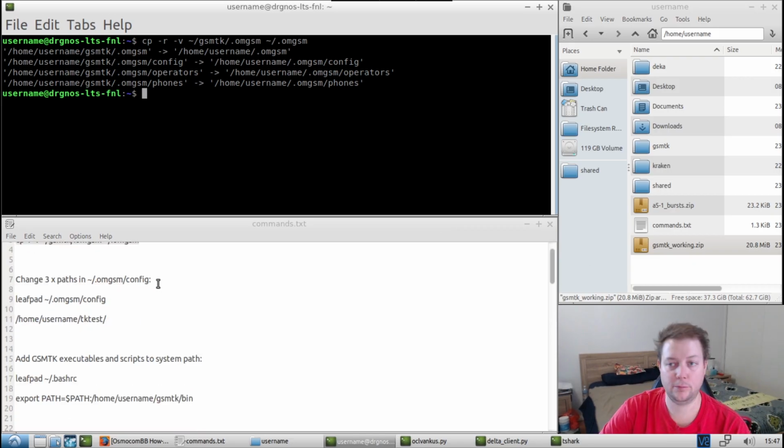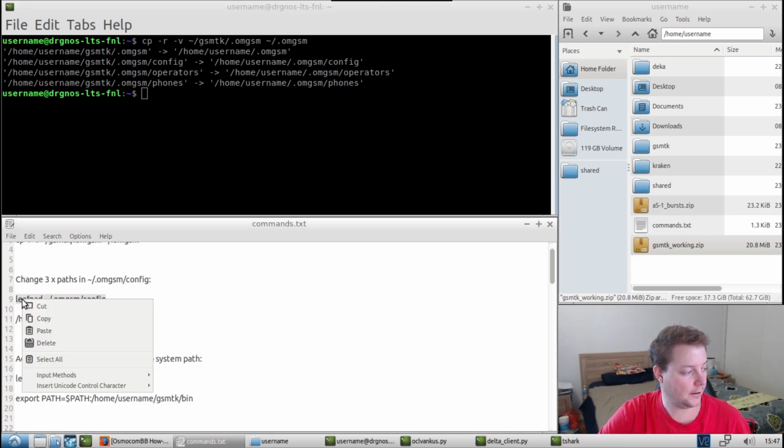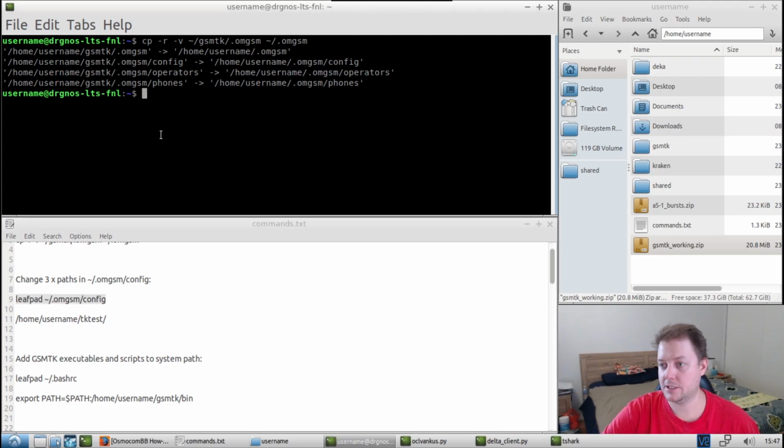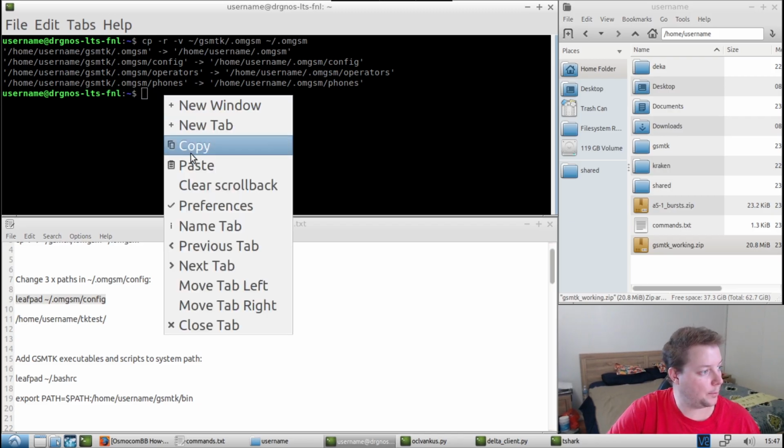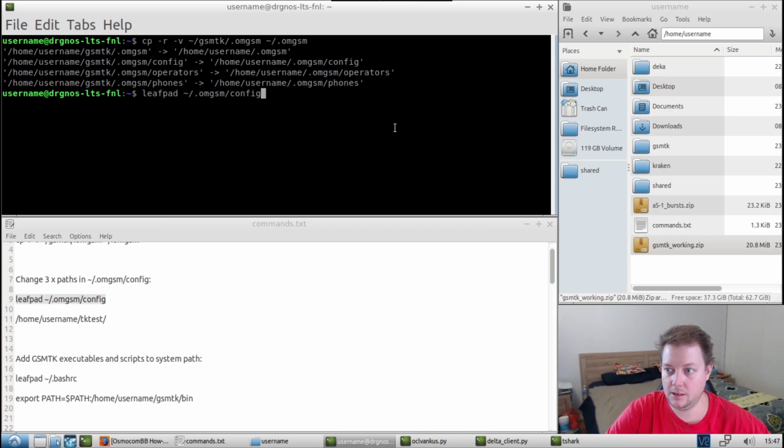The configuration files are already edited, but I'll show you what you need to do to edit one of these files that we just copied. So we'll paste that command to open the config file inside the .omgsm hidden folder.